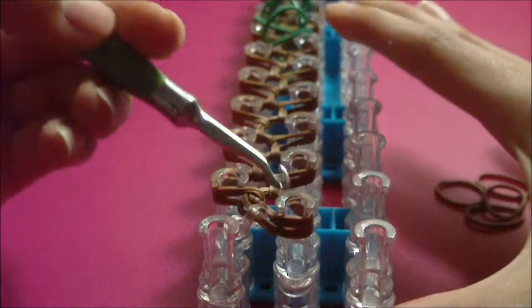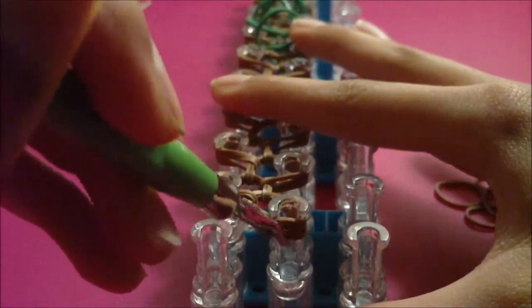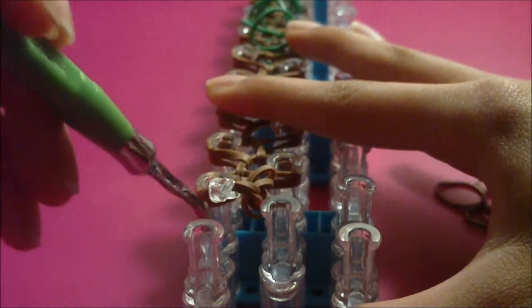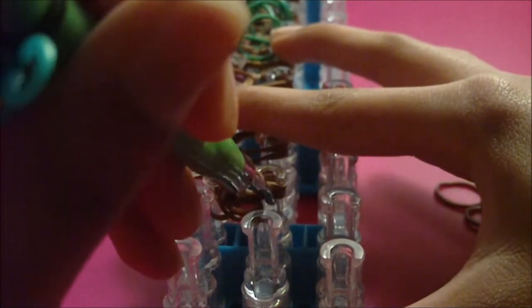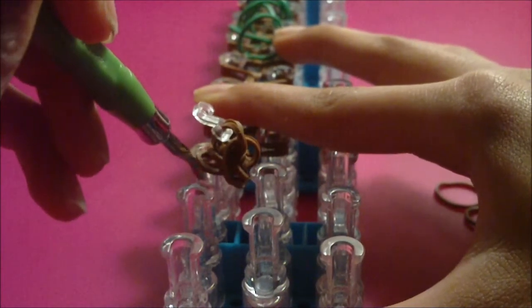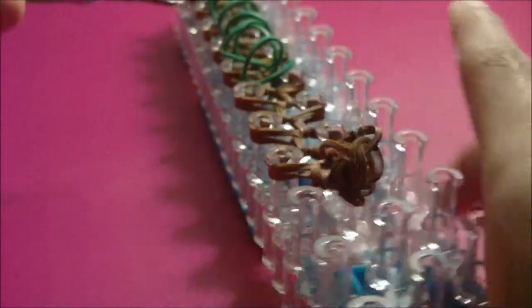Now what you're going to do is you're going to get your hook, and you're here on this next pin, we're going to grab all of the rubber bands and just pull them off. And same here, coming out back to the left. Just pull the rubber bands off with your hook. In the middle, going back in the middle, do the same. On the left, again, do the same. And you're going to do this going all the way down your loom.